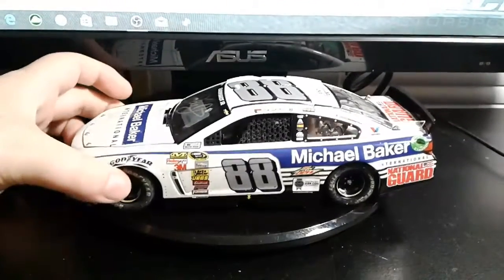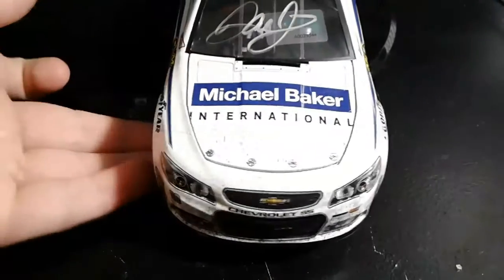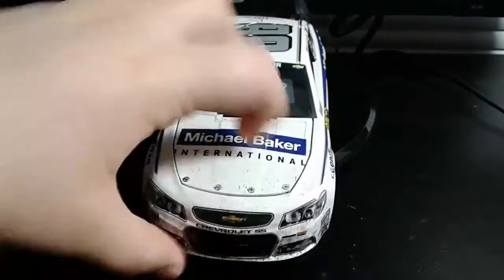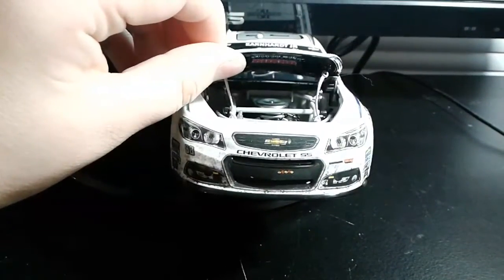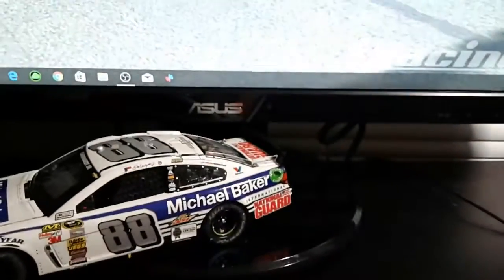On the side here, not much race wear. Moving to the front, you can see Dale Jr.'s autograph — pretty cool. It has a sticker on it. On the front it's hard to see, but if I lift it up it has a lot of dirt — that's really the only part that looks raced about this. If I can open up the top here — there you go — you can see the tellers on it, which only comes with the Elite version of a diecast.